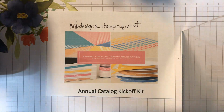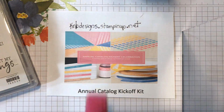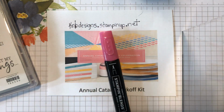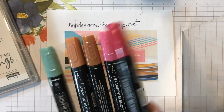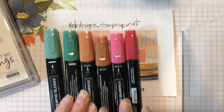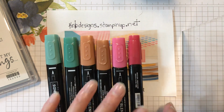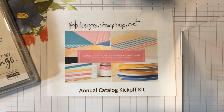And then we also have some new stamping blends. So these are just a few of them that I got in. Okay, and we have the light and the dark. That makes it really easy for giving the shading that you want in your coloring designs.